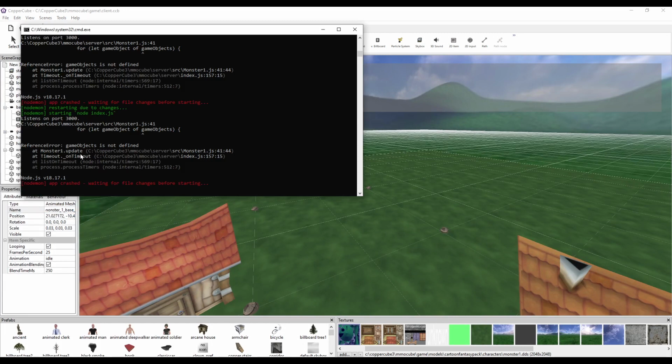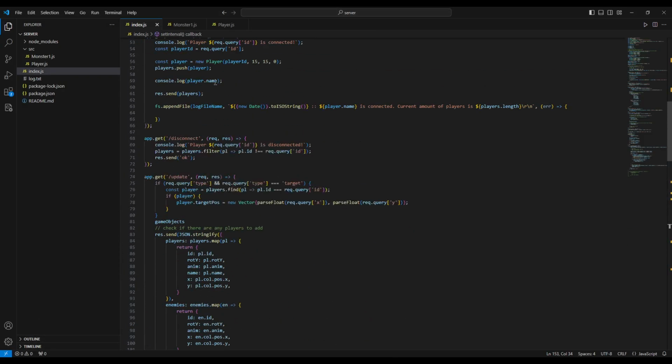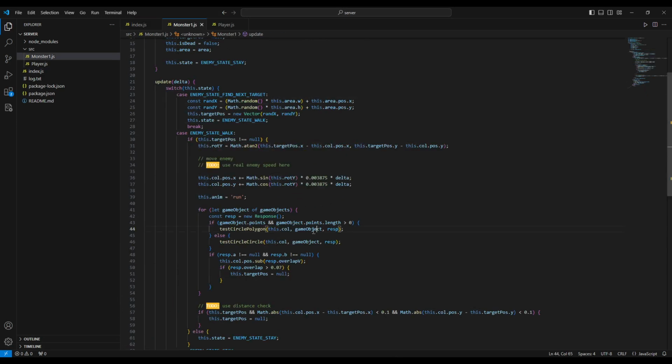Yes, we also do. Game objects is not defined. Aha, okay. Game objects are not defined, but this is also fine. We can just pass them. So basically, it says that we have these game objects, which are basically the global variable, and we will just pass it from here.